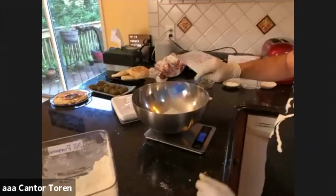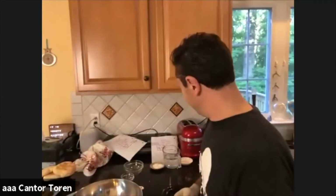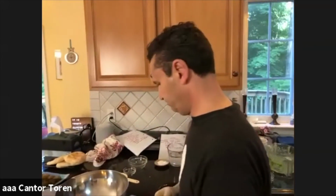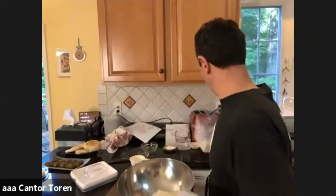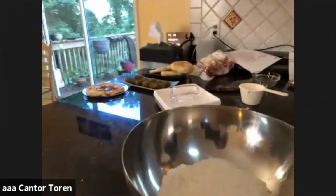Do you believe it? We're 100 grams short. I think it's a quarter, maybe. You know what? We'll go with the cups because everyone is going to work with the cup. In the worst case scenario, we will just put less water. That's the same thing. So we have the flour. Then we have to add water.